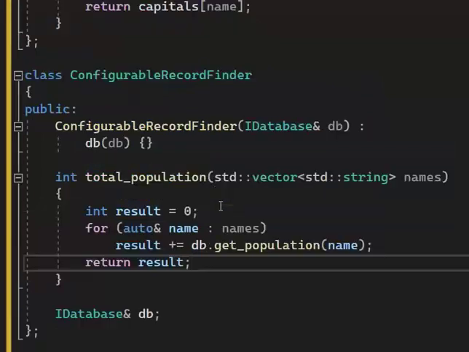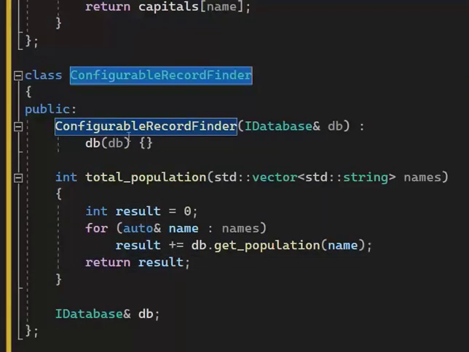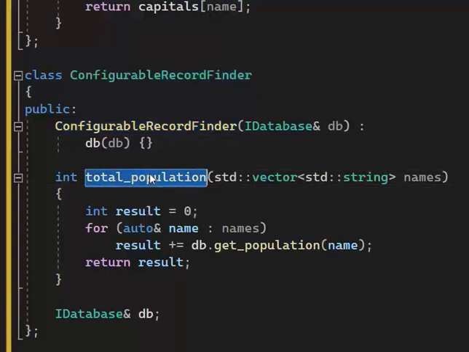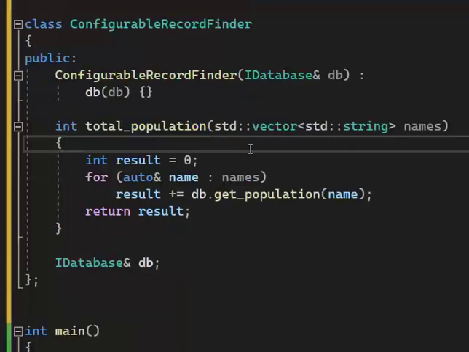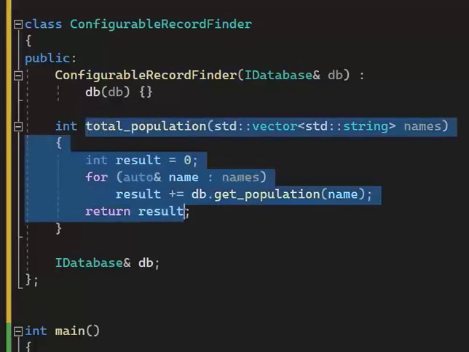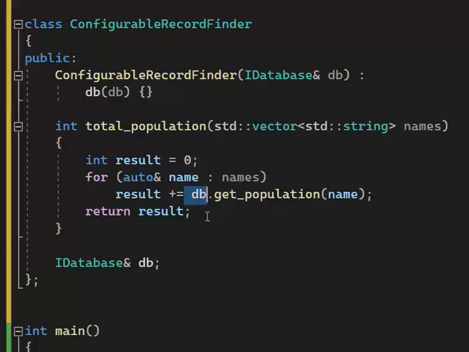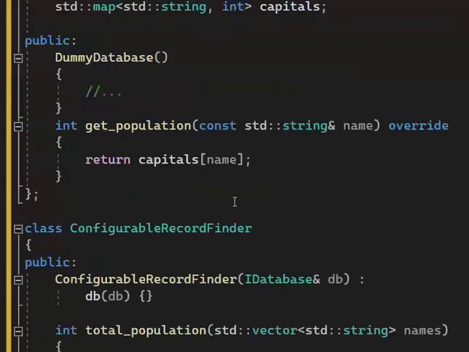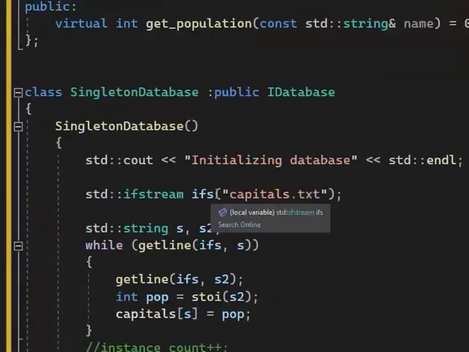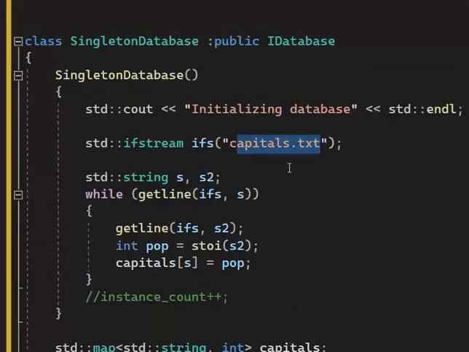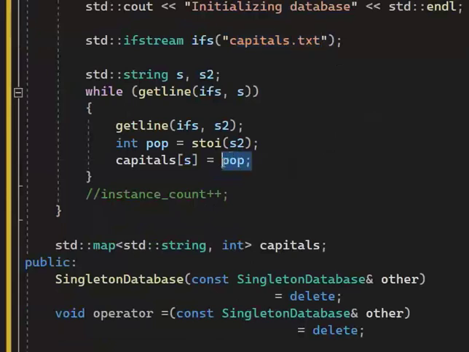With dependency injection, if you write a unit test for this class and this function, you are only dealing with a unit test, testing total population, not the database, creating the database, or mapping data into maps from file to maps, which I have here. You see, I'm reading this capital.txt and putting the data as key-value pairs into a map.